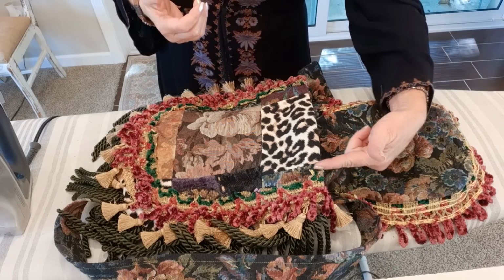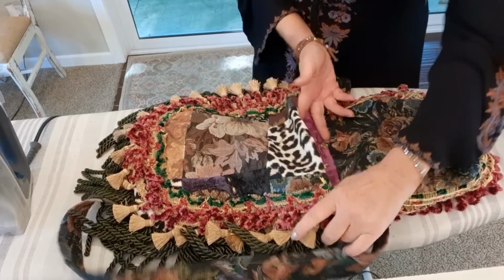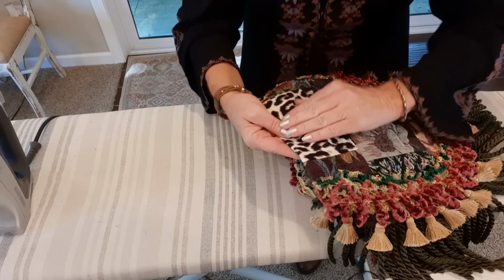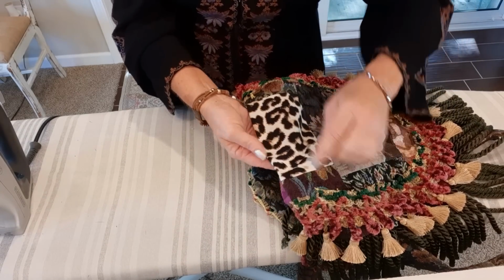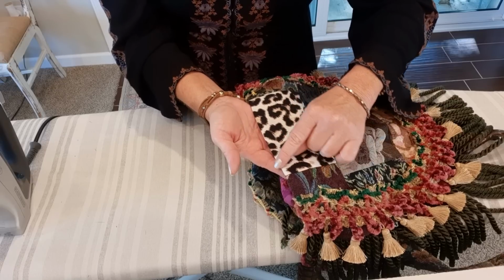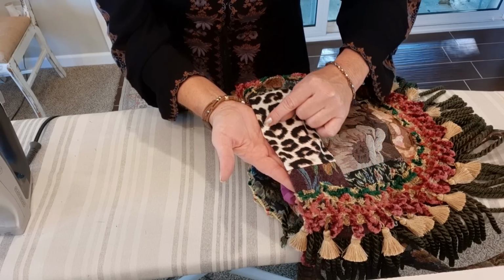Now I just want to run a top stitch all the way around the bag, including the back side, this lining. And so I will just slide it into my sewing machine. You can pin this all around to make sure everything's perfectly lined up, but I don't typically do that. And I will do about 1/4 of an inch seam allowance. I like to line the edge of my bag up with my presser foot because this top stitch will be seen and you want it nice and neat.